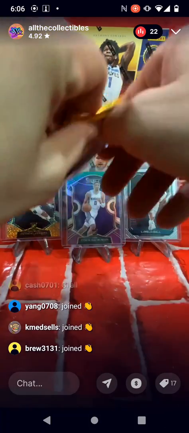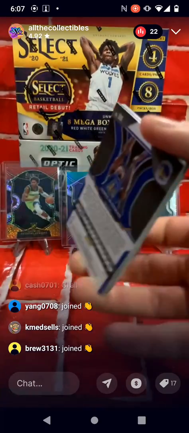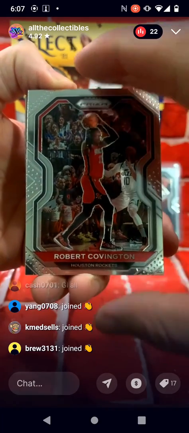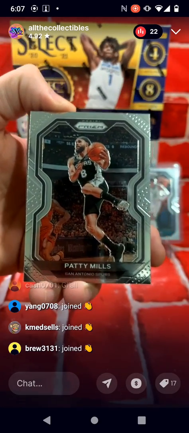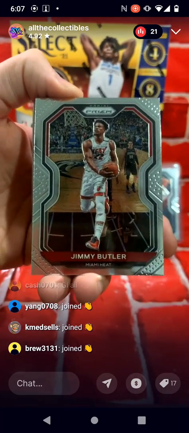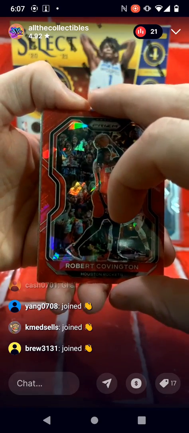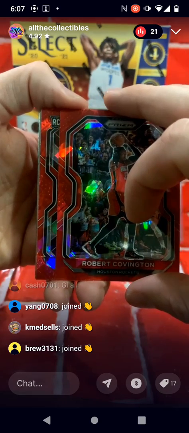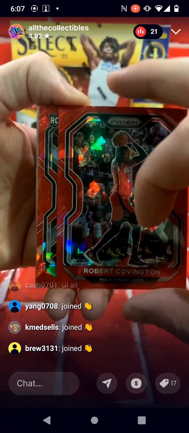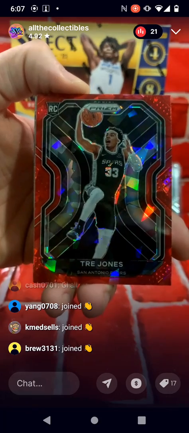Last pack out of Prism. We'll get into that Select mega box, see if we can't get a few of the animals. Robert Covington. Patty Mills. Dirk Nowitzki. Jimmy Butler. Not a rookie. Robert Covington. Rookie. Not a Hornet. Maybe Spurs. Tre Jones, Spurs.